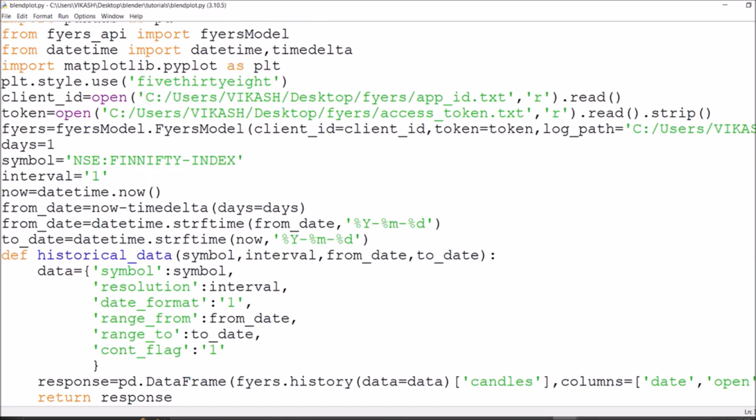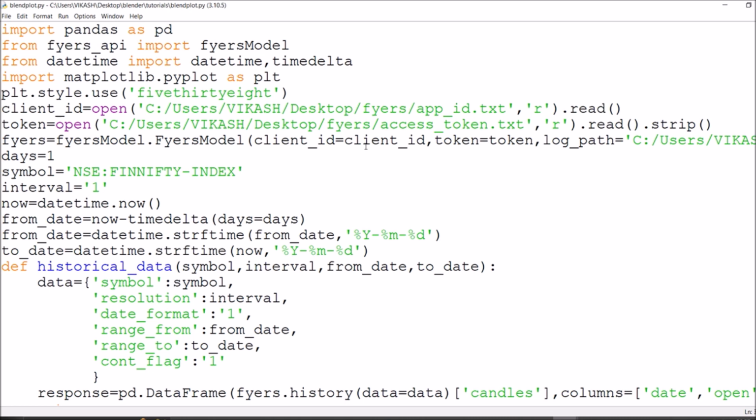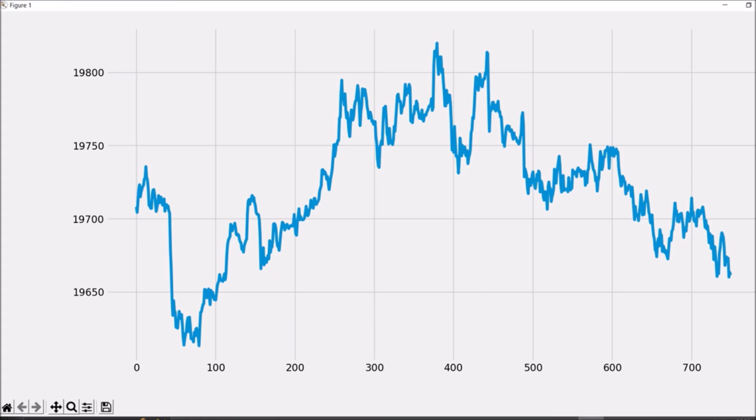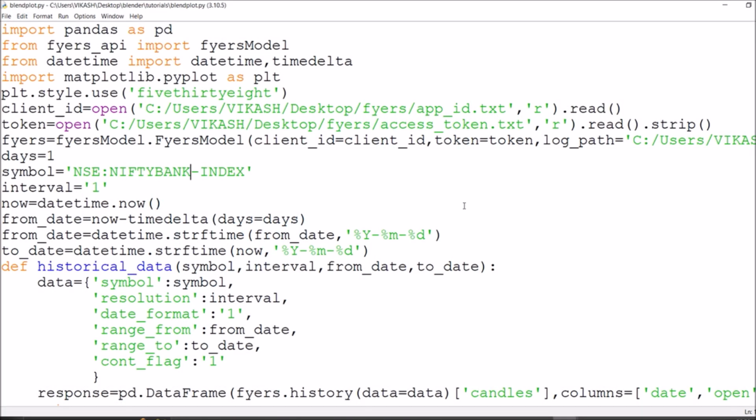My coding part, whichever I do and share with you, contains variables, so you can shift to any other index as well. For Nifty Bank this will be the syntax, just say nifty bank index and you will get the plot of Nifty Bank. So let's go for these things.